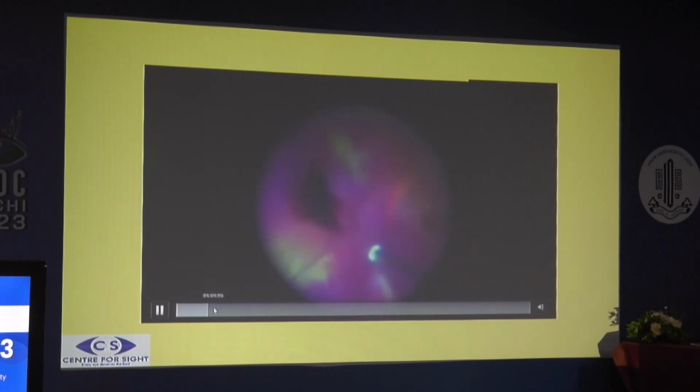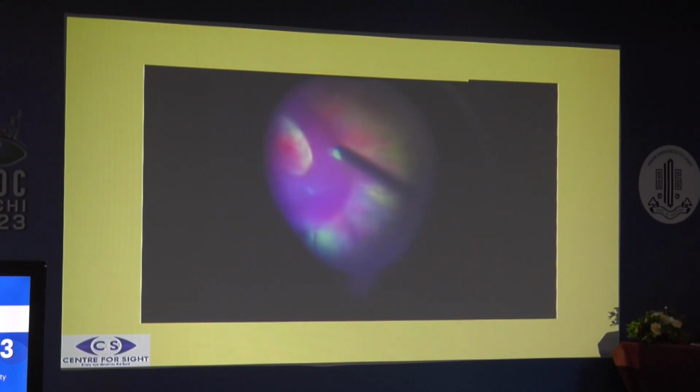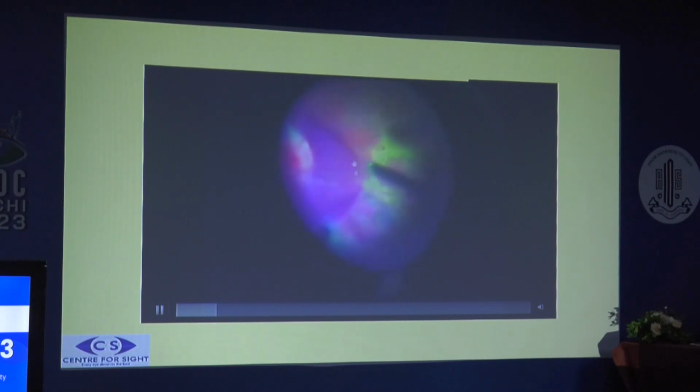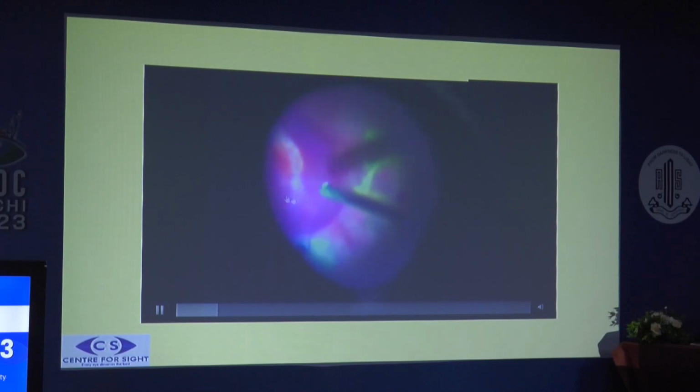Once you remove this loose blood, do not allow this blood to collect over the macula for a very long time, because it will form a membrane, and then sometimes you will have to deploy a forceps to remove this. And once that has been done, identify the culprits, truncate all these fibrovascular proliferations.